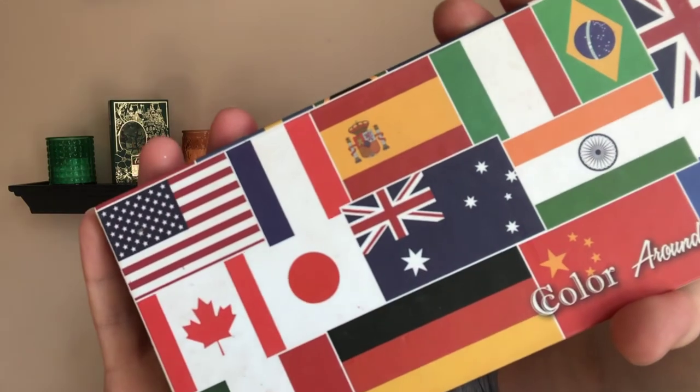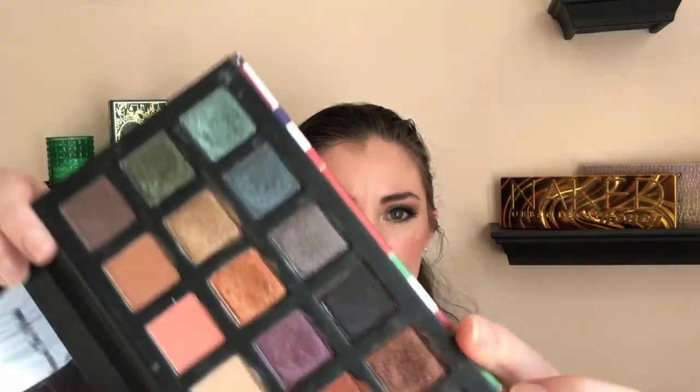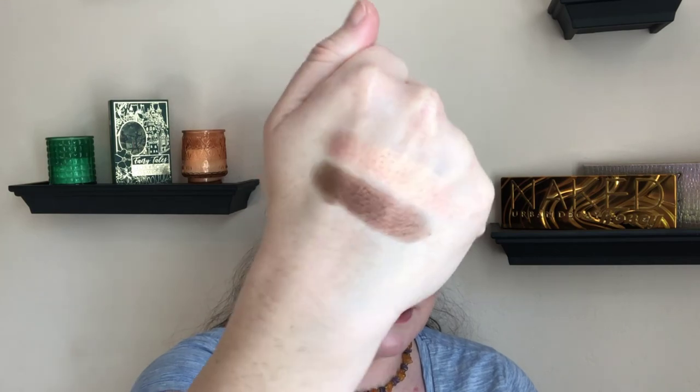The next color is from the C-Color palette From Around the World, which is a dupe of the Urban Decay Born to Run palette — I believe that's on sale right now. The color story is beautiful and gorgeous. The shade I was working on was this brown shimmer shade; you can see it's looking pretty disrupted now, and I hadn't used it much before this project. It surprised me — it has a little bit of a peach shift to it, which I wasn't expecting.